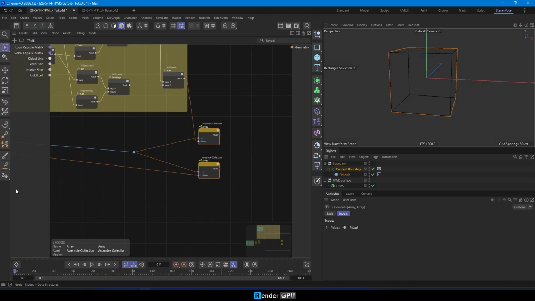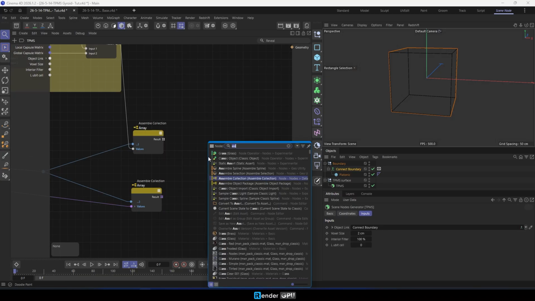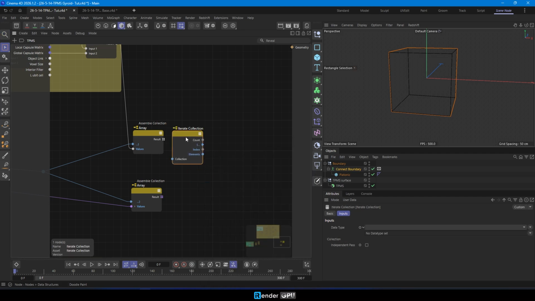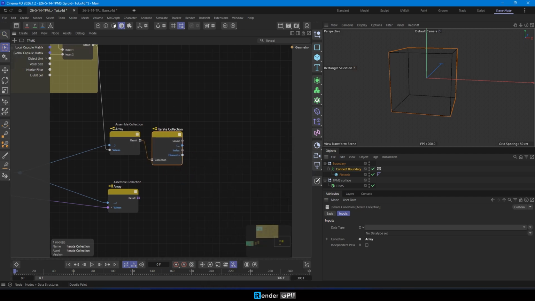Next, the assemble collection node is used to collect the original point coordinate data along with the points processed by the formula and calculate the result using the t parameter.